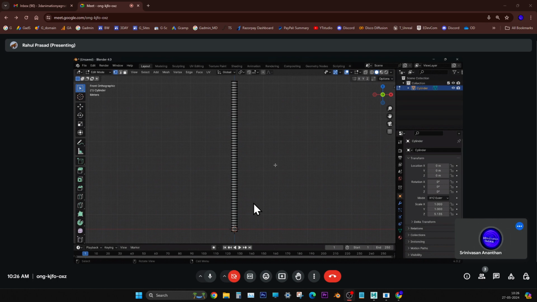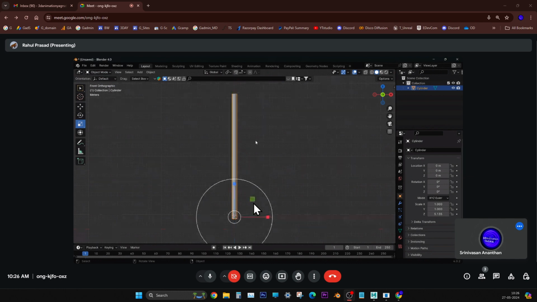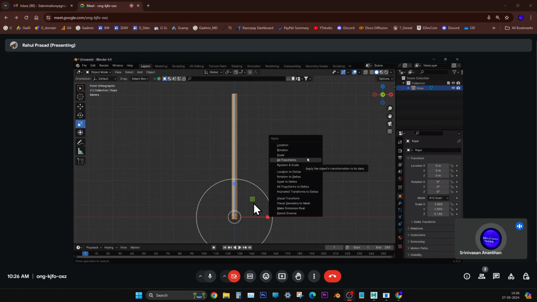How? First, let's go to object mode and name it rope or something. Just name it as rope or something. Right. Now press Control A and then... Oh, it has come down actually.